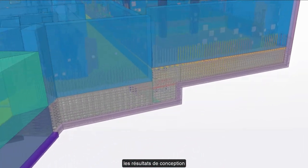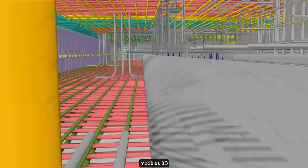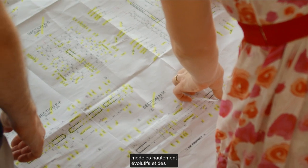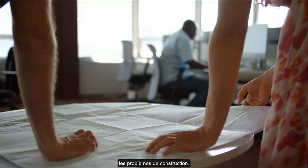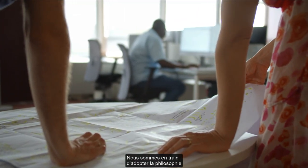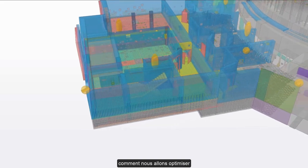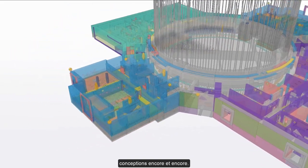3D digital engineering solutions like Tekla Structure integrate the engineering and the construction, making it seamless because the design results are translated into 3D models which can be used directly at site with highly buildable models and highly coordinated drawings. The Tekla software helps us solve construction issues directly at the detailing and design stage, in order to anticipate all construction problems. We really embrace the philosophy of design for manufacturing assembly, understanding exactly how this building is going to be put together and how we maximise the opportunity to reproduce these designs over and over again.